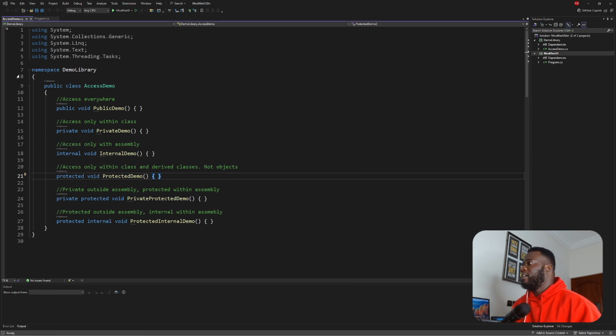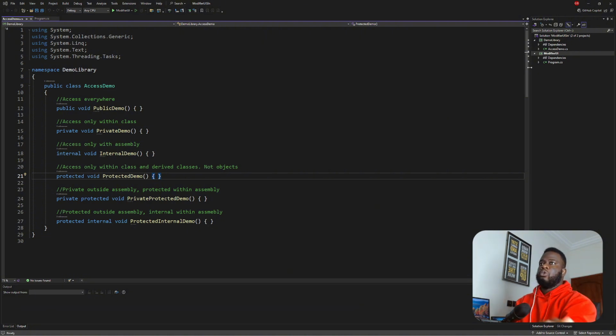So over here, I have a simple C# project open. This is called Modifier UI. It's a simple console app. And over here, I have the demo library, which is a class library that also has some classes in it. It can be a DLL, it can be some separate project that you want to add. I just want to differentiate between the two different projects and how the assets across both of them actually work.